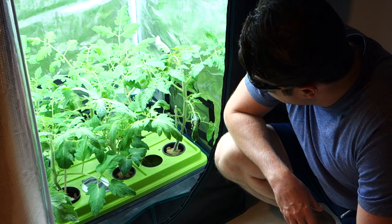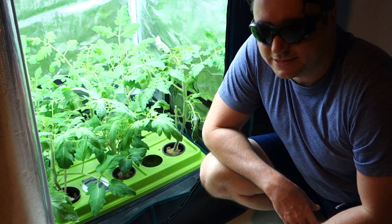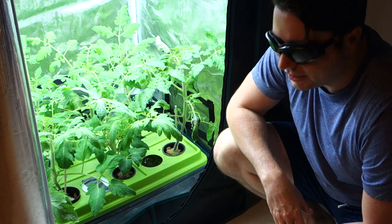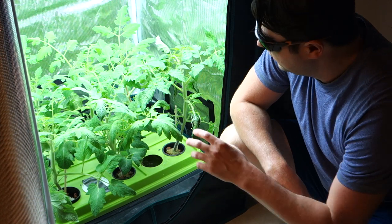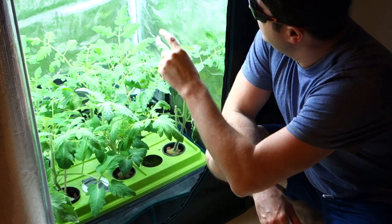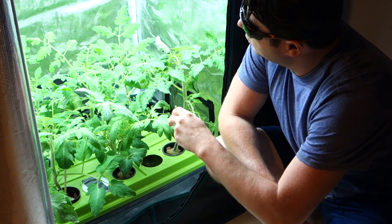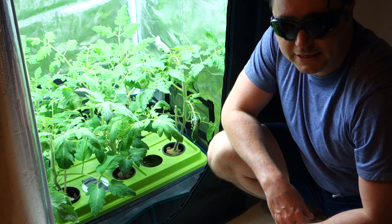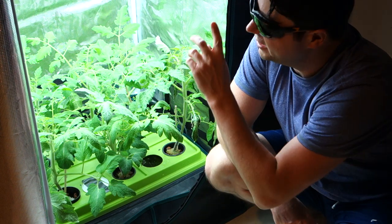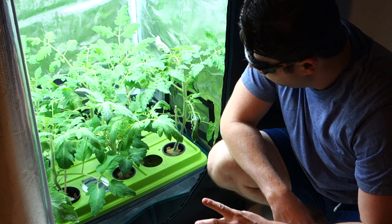We're going to take a closer look at this tent and my other tent, but I really wanted to show you guys what's going on right here. So I made the transition of all of the tomato plants into this Mars Hydro. I also went ahead and purchased a brand new T5 double bulb 6400K Agro Bright fluorescent grow light, but I'm not sure if I'm loving it. I might have to return this one and upgrade to the four-bulb — I don't think the two-bulb is doing enough.